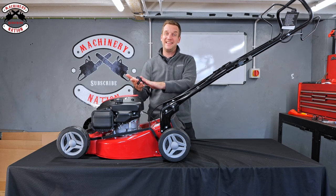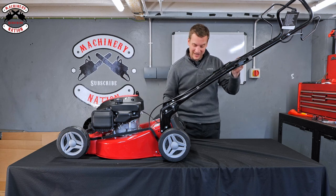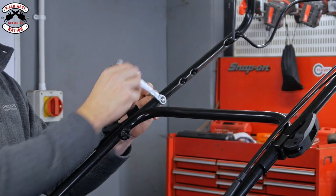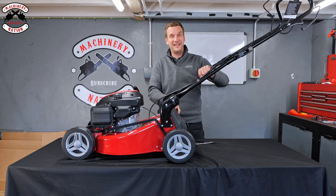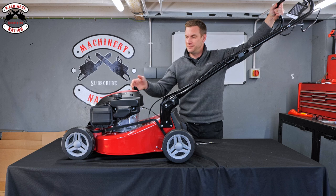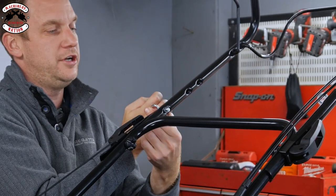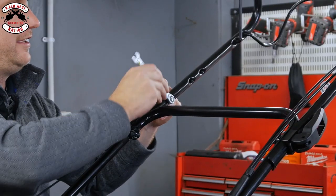Now we've put the oil in, we can sort out the pull start — we need to get this one up here. Before you pull that up, you need to tighten up the bracket at the top using a 10 millimetre spanner. Hold it in place and screw that up. Lift your mower up a little bit so there's no dragging underneath it, then hold back your handle which will release the engine brake, pull your handle up to meet it, tuck your string in through there, and then take your spanner again and tighten that right up.